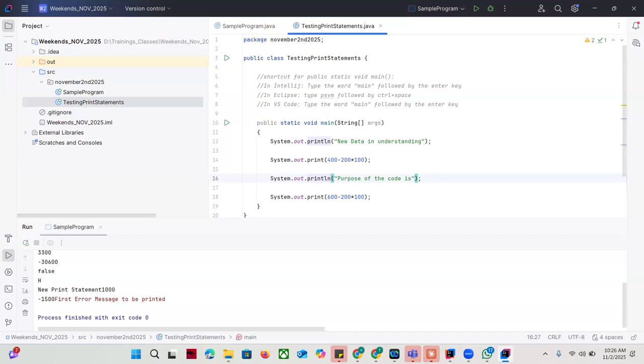New line, then minus 1600, then same line, and in the next line minus 1400.